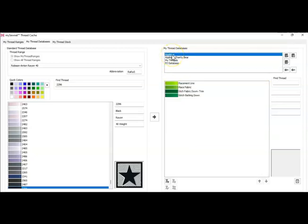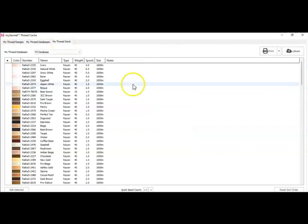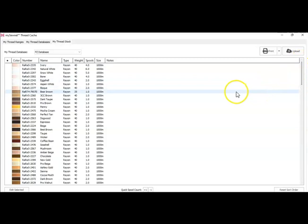so those are my threads. I have an applique database, and instead of a color, I have where it tells my machine what I'm doing. So if it's a placement line, or if it's a stitch the fabric down or stitch the batting line down, it shows up on my machine exactly what I'm doing. Okay. So once I've found the number of the thread I want and the name and everything is correct, all I do is add that, arrow over, add it to my database. We're good to go. And everything you own is going to show up there, and you can actually print this out on a piece of paper, take it to the store with you, see what you've got, what you don't have when you go shopping for thread, so you can pick up new thread colors or whatever you want to do. Okay? So that's thread cache.